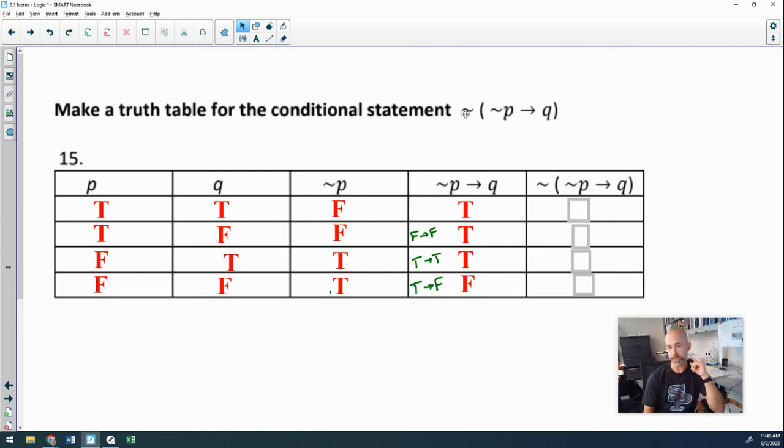Then we're doing the negation of that whole column here. If I do the negation of that quantity, all we're going to do is flip all of these. That was true, now it's false. That was false, now it's true. And there is a fleshed out truth table for this statement. It's a little bit complicated. We may do a few more examples because that's probably the most difficult thing conceptually to wrap your head around. But there we go, and we will talk about this more on Tuesday.